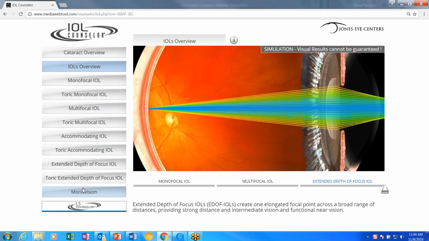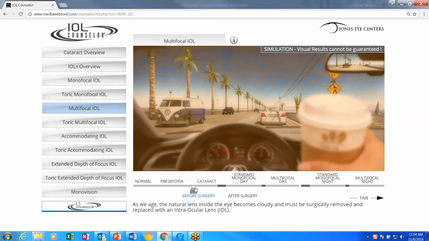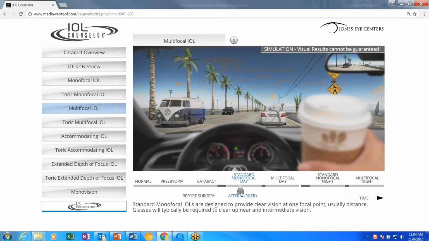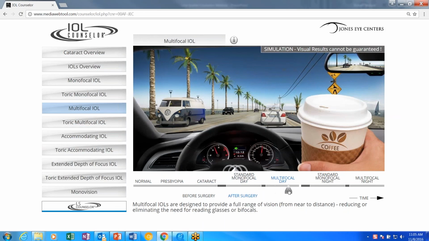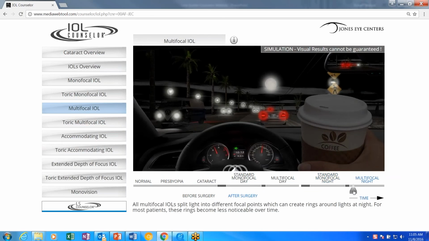If you want to show how multifocal IOLs work, you can simply move the arrow along the bar to show normal vision, presbyopia, cataract development, standard monofocal IOL, this is a day scene, multifocal day scene, standard monofocal night scene, and multifocal night scene, showing the patient how some multifocal IOLs create rings and halos around lights and how they become less and less noticeable over time due to neuroadaptation.